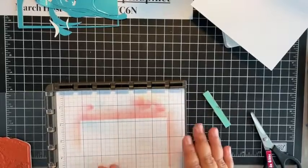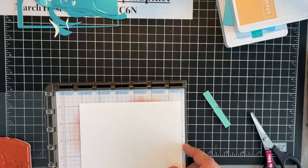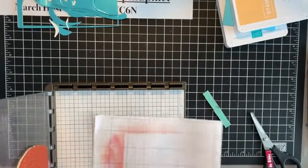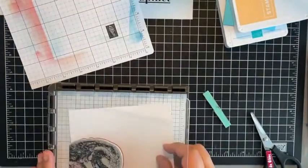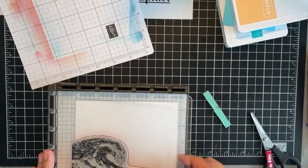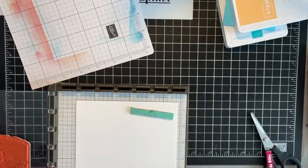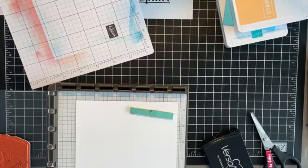Okay, so then I'm going to, oh, I did not pre-cut this down to size, which wasn't very smart of myself. I don't want this because I won't be able to line it up. I think this is where I want to be. Okay, then I'm going to take my Versamark.